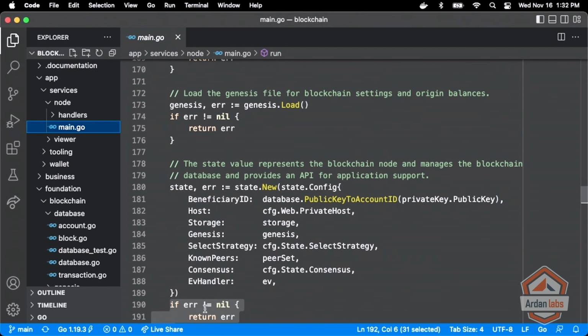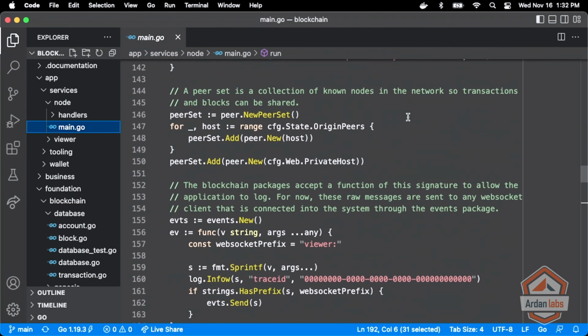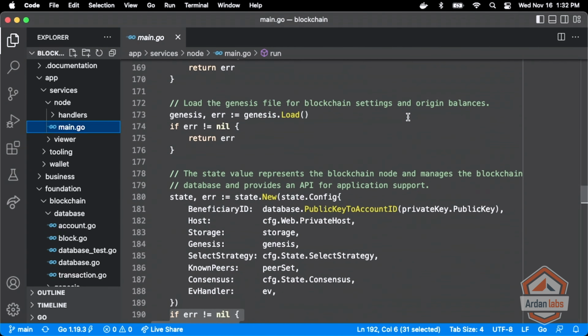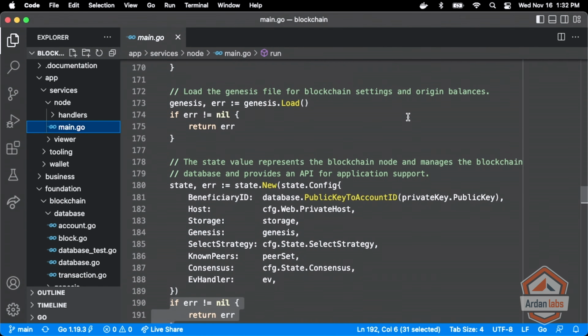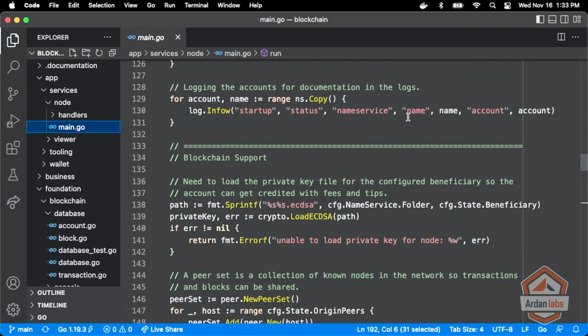What I do see here is that we're loading the Genesis, but there's another package called state that is really managing the entire state of the blockchain. So I want to look at that and bring that in as well.